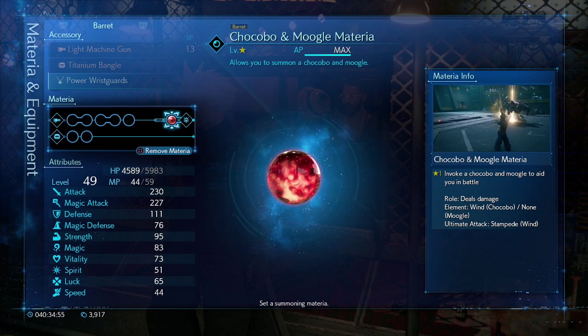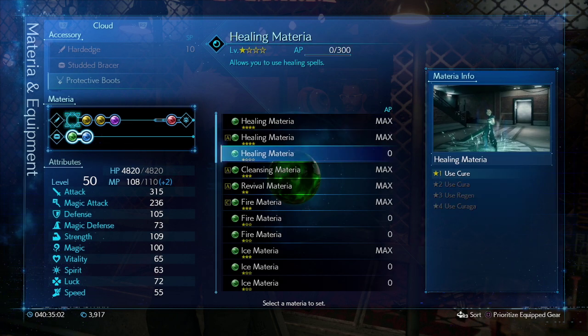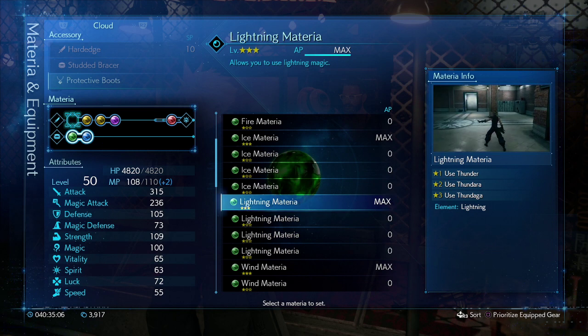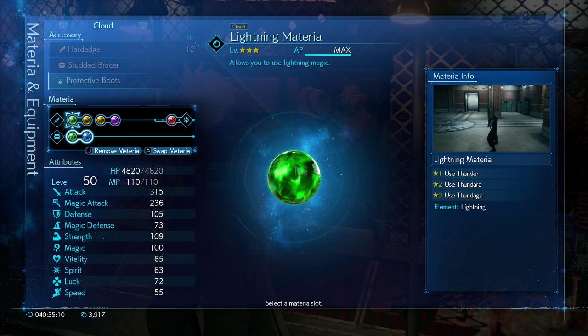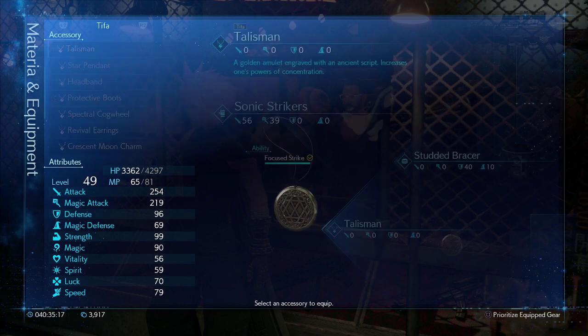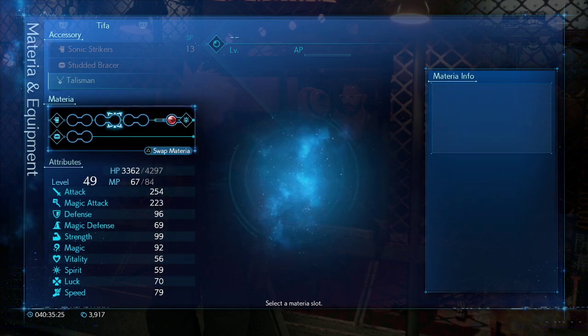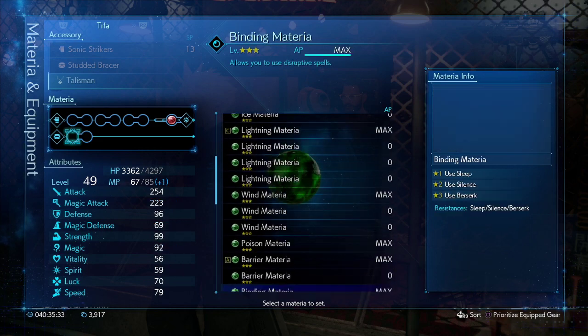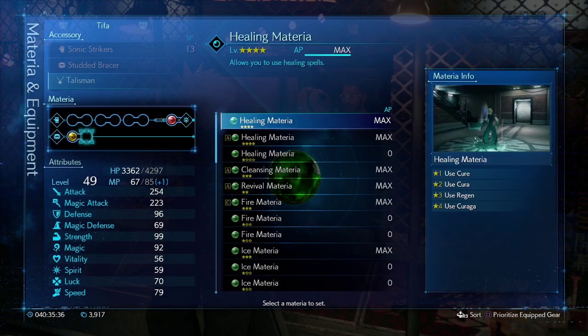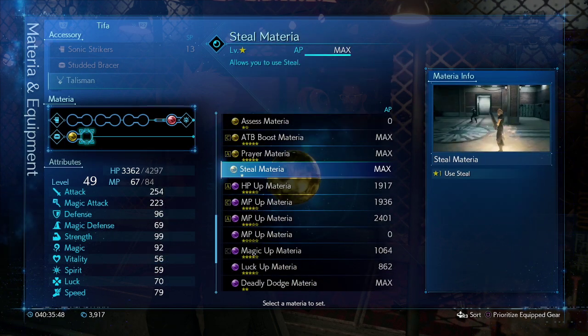Okay. Actually, you know what? You take Lightning. Yeah, you take Lightning, Barrett. Or actually, Tifa, I'm gonna give you ice. I'm gonna make you ice-based. So, definitely gonna give you chakra. Yep, chakra. I could give you steel as well. I can make you the thief of the group. Why not? Sure.